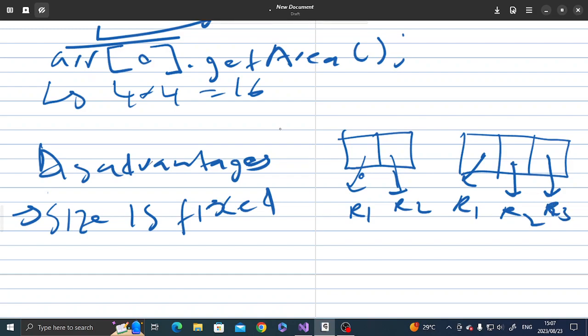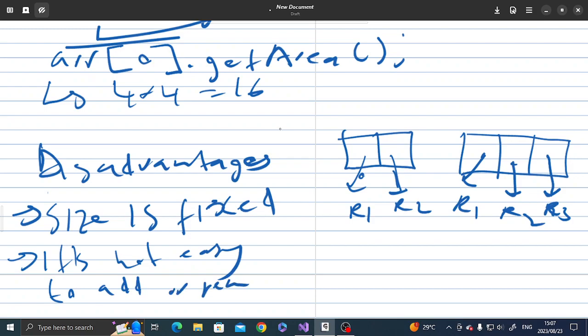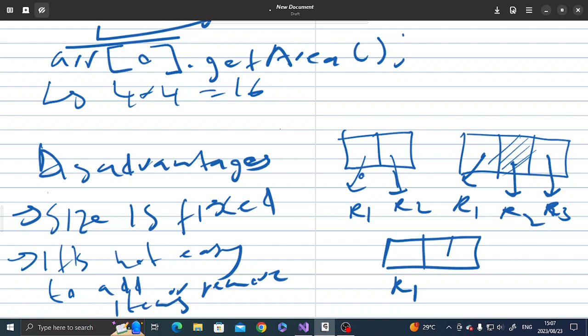So it's fixed, so it's not easy to add or remove items. Even for removing, let's say you wanted to remove R2. To remove R2, you delete R2, right? But after deleting R2, you are going to have R1, then you have R3, and here you have a space.